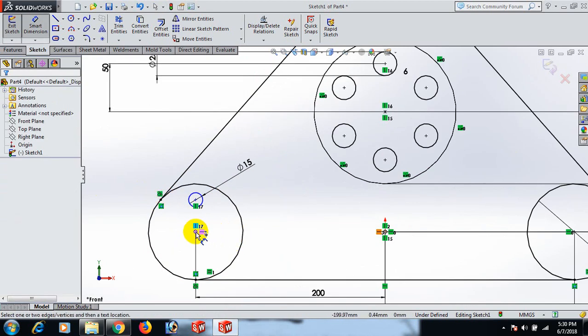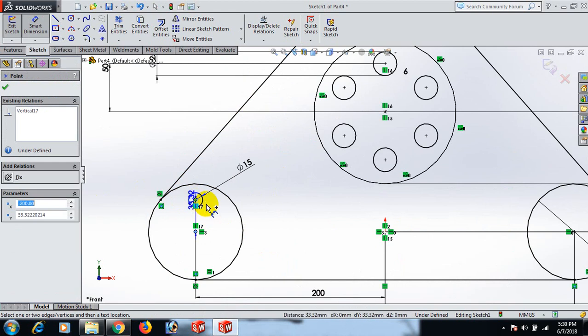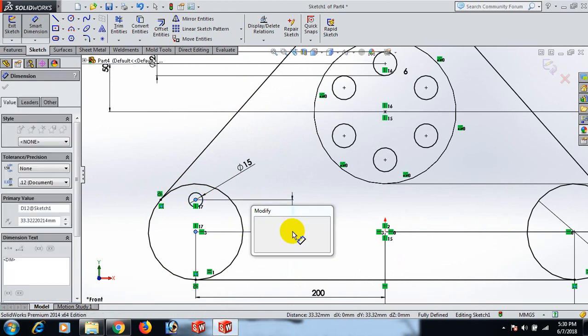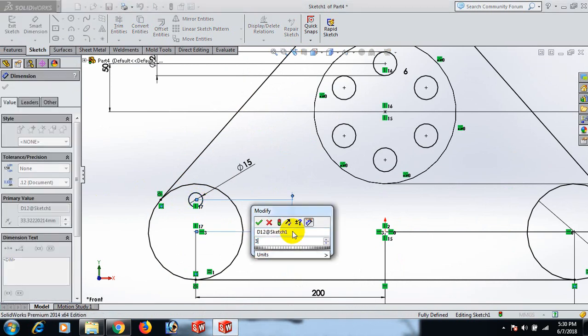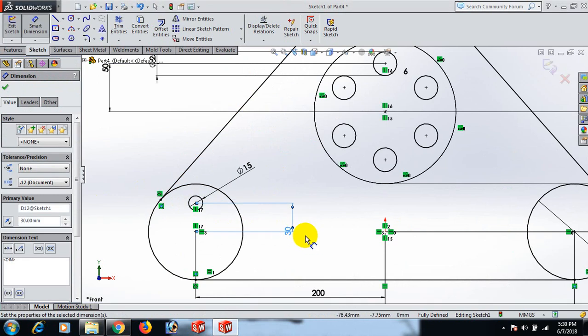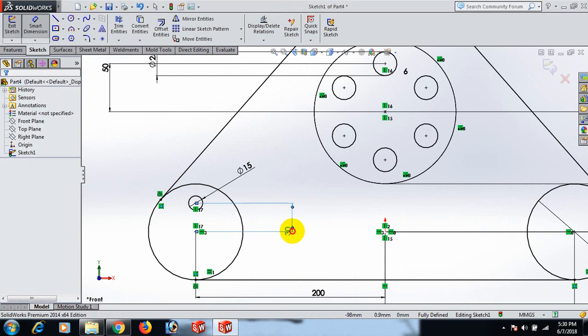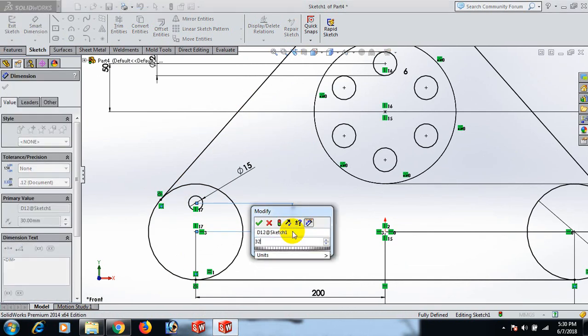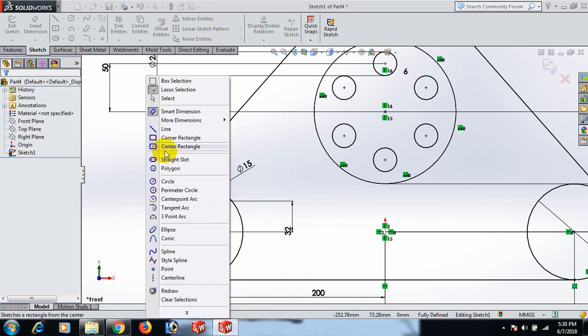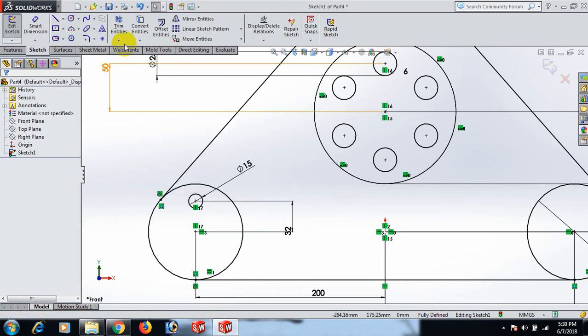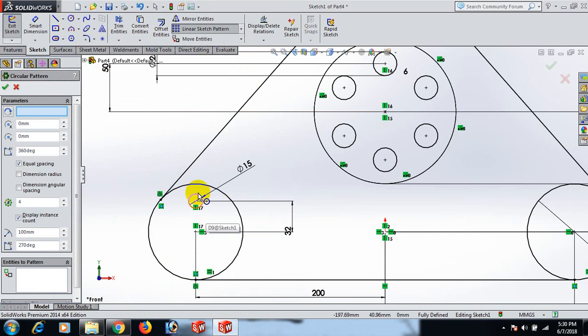Okay, this circle distance 30, 32. Okay, select. Now go to circular pattern here, click.